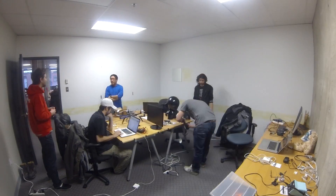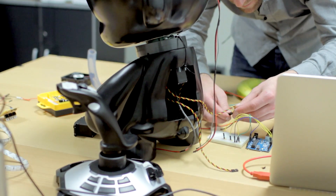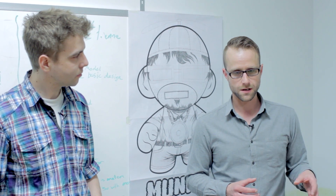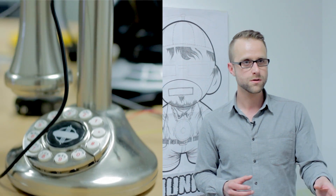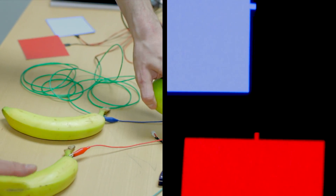We knew that C2MTL was coming up. We wanted to do something that's creative, but the canvas is technology. What first started the idea was the input devices — how could we take a classic input device like a joystick, or take something that's not as obvious as an input device like the phone or bananas, and try to see how we can use this to interact with something.